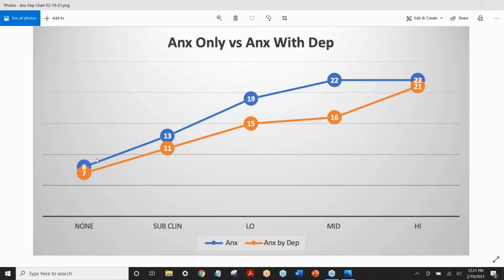All right, these numbers are the mean scores on the ISI. So they have relevance to you if you're looking at the ISI for each of these things. If you look at anxiety, the mean scores at subclinical are 13, mean score for low clinical is 19, mean score for mid is 22, high is 22. You're like, well, wait a second, how come high drops out for anxiety? It's still 22. This is very interesting because there are no scores in anxiety without depression that exceed 22.